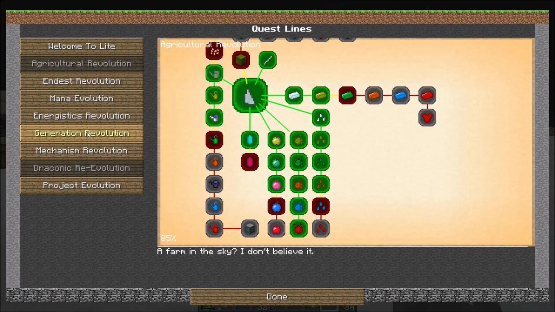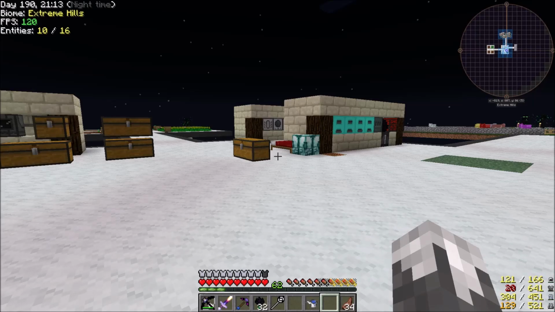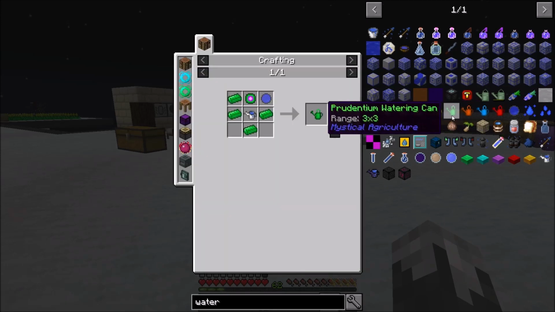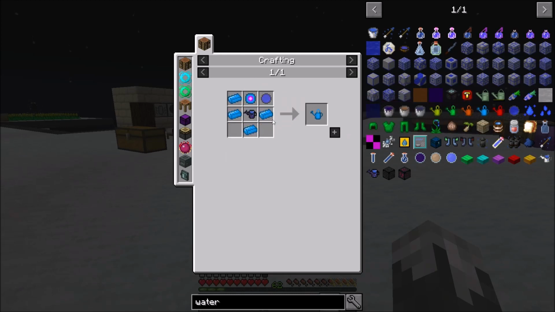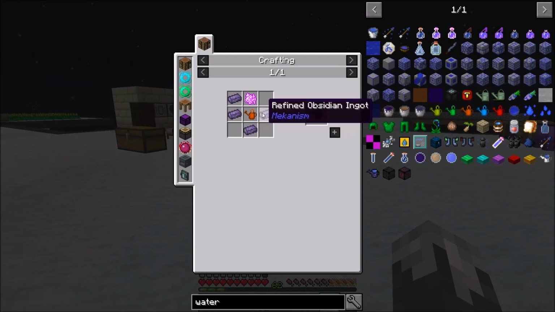So let us go back to our book. We still have not unlocked the Draconic Evolution one. Now that we've got our essence crops going, I'm going to work on these watering cans. Basically, they're just the same things over and over again, just higher levels. It's basically just the same thing that we got to keep crafting over and over again until we get up. See, to go from this one, we got to do this one. Yeah, which is easy enough.